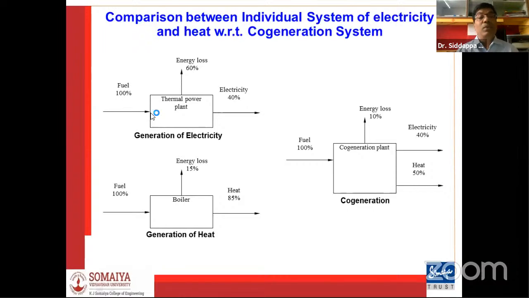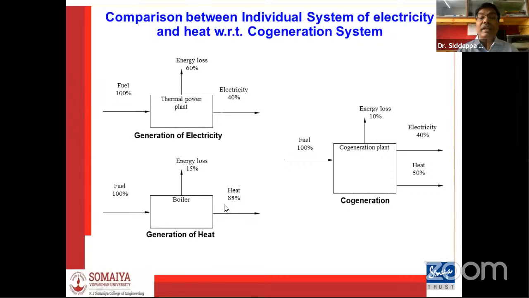I am taking input as fuel energy, converting it into a power output through higher heat energy, and 40% being optimistic, I am saying that 40% of the energy is coming out as a power output and the remaining 60% will be wasted as a loss to the surrounding, or from the system to the outside. Now, in this case, this 60% I may use for different purposes if I use a concept called cogeneration.